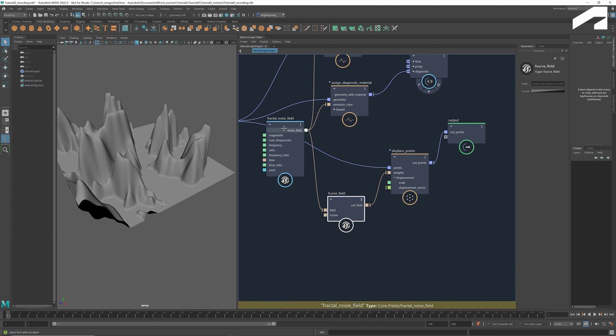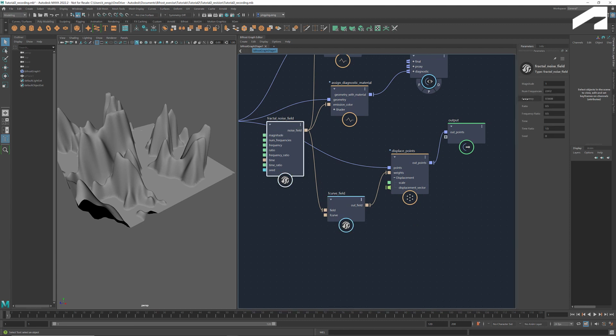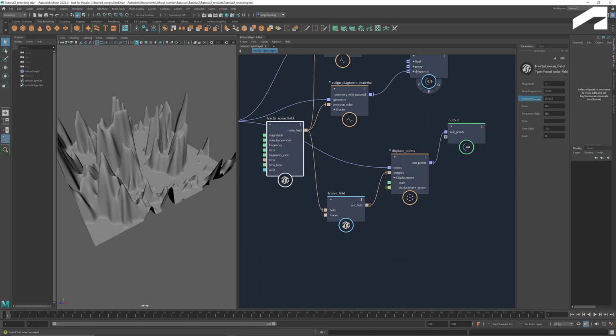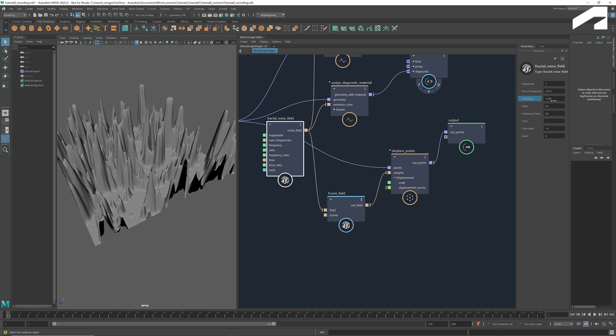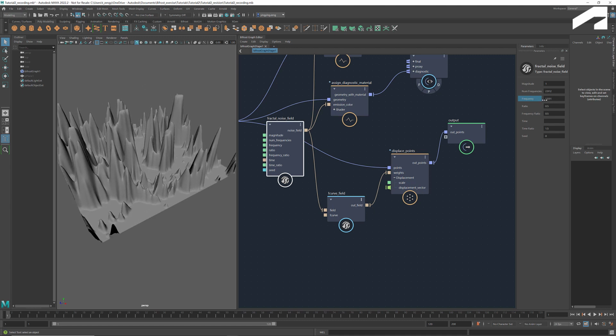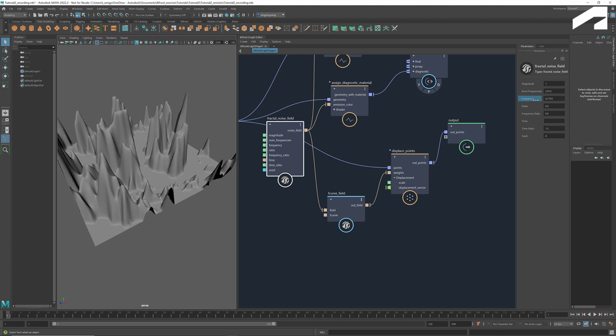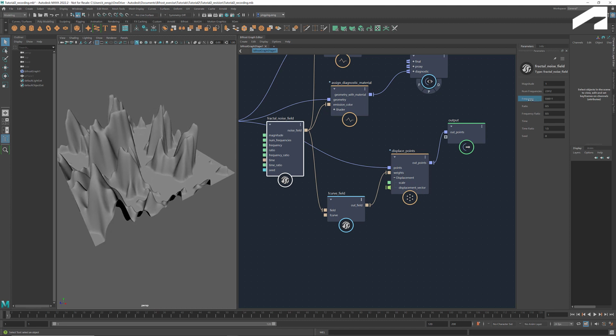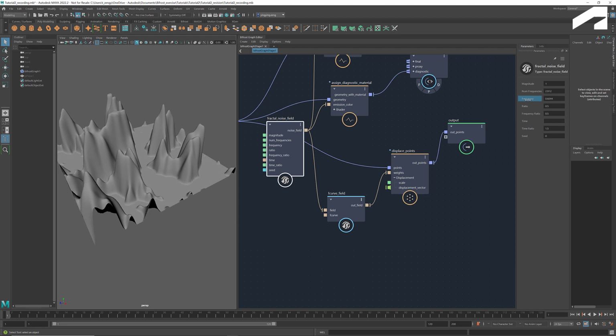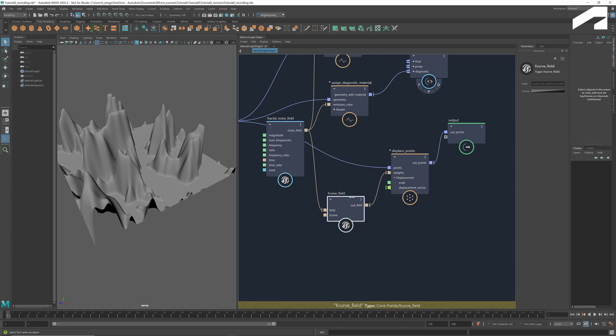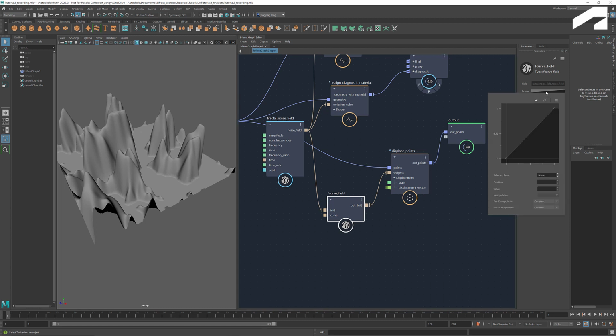Similar to fractal noise and evaluate F-curve, we can change the frequency to modify the number of the mountains. And we can go to the graph here to adjust the curve to further modify the shape.